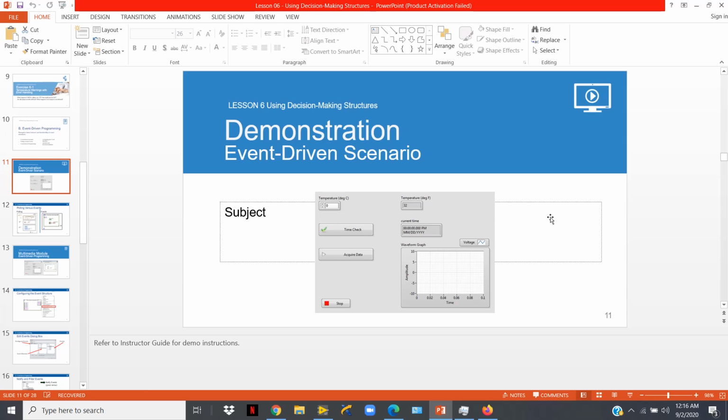So basically, event-driven programming is a method of programming where the program waits on an event to occur before executing the code written to handle that event. Previously, what we covered was polling.